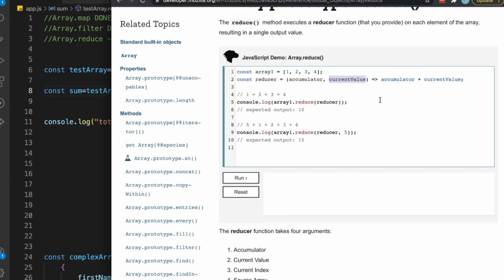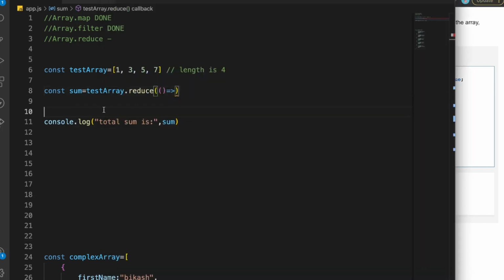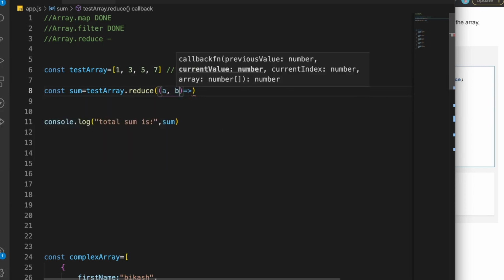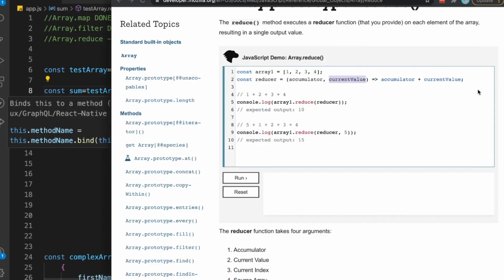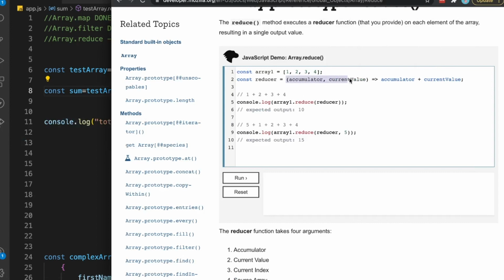So what is it? One thing is this item, just like we were using in filter and map, and another is, remember when we did the for loop we had sum is 0, so initially we need something. So one item will be A and another will be B. You can call it just like it says here, accumulator and current value.